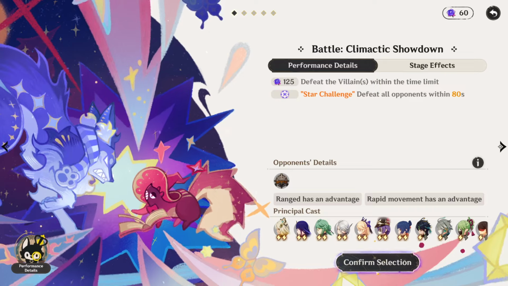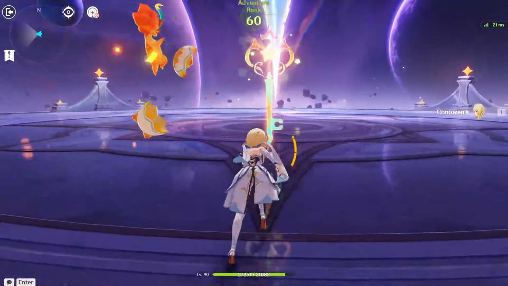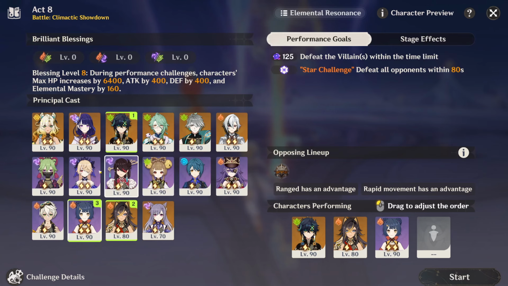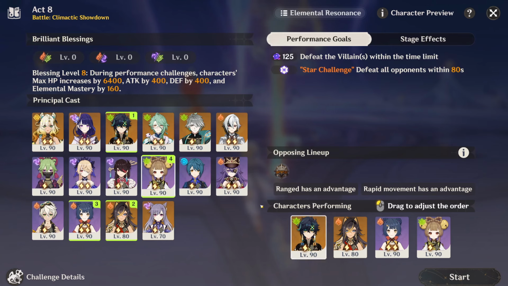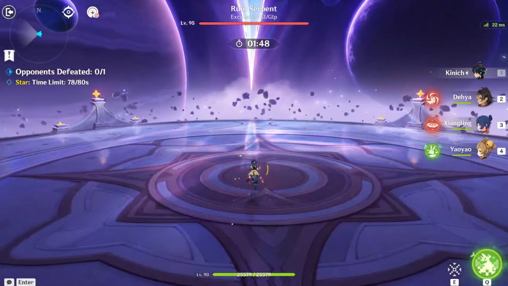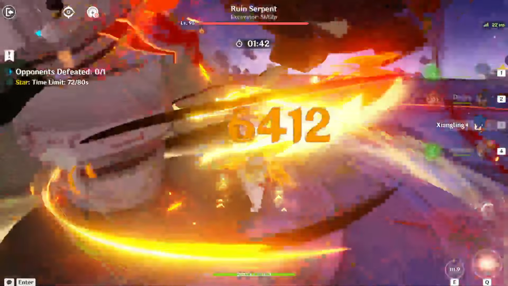Ranged has an advantage, rapid movement has an advantage. Kinich sounds about right. Though his range is not the best, but I can still keep the same team. I'm not sure I want to use Bennett, like the last charge of Bennett. But I mean, looking at the team, I can really do whatever I want, to be honest. Let's just use one Shanling. I don't think I will be using many of them. And Yao Yao definitely won't be needed. I have Baiju, so it's fine. Yay.